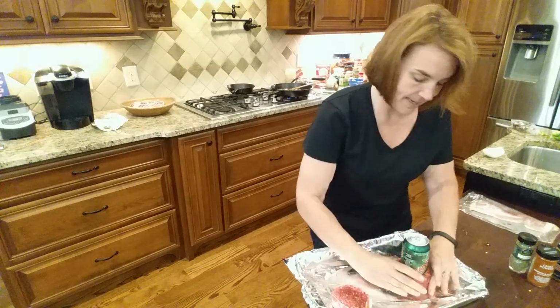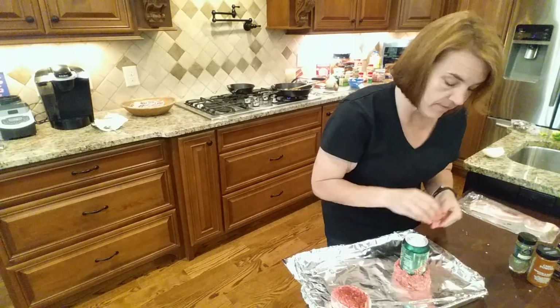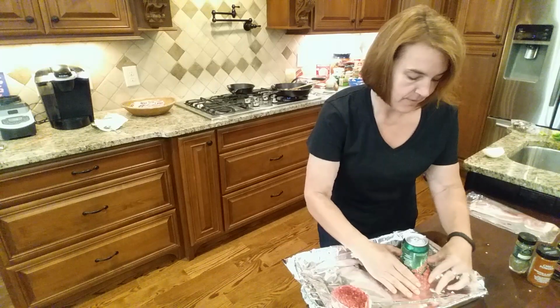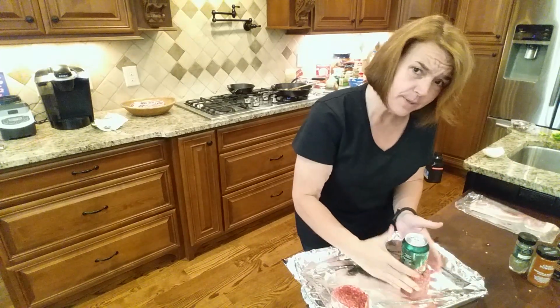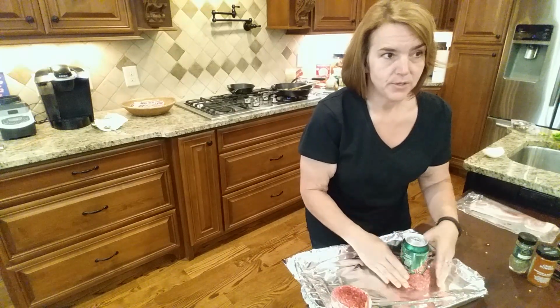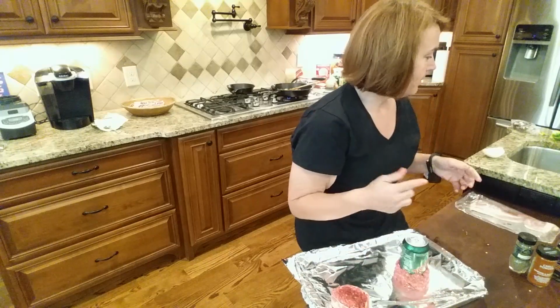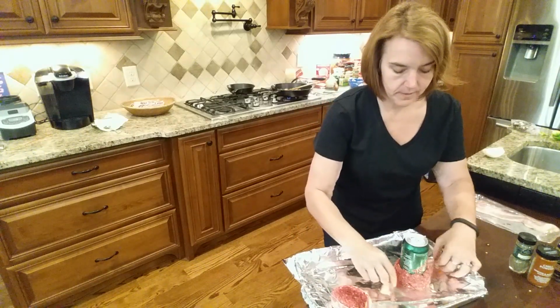Now, it's Mexican. What am I going to put inside? Well, one of our favorite Mexican foods is chorizo. You've heard me talk about it before. I make chorizo and eggs. I do chorizo in my taco bake. Chorizo goes in a little bit of everything at my house. So I'm going to put some chorizo in here. And I'll make this one and I'll start doing that.